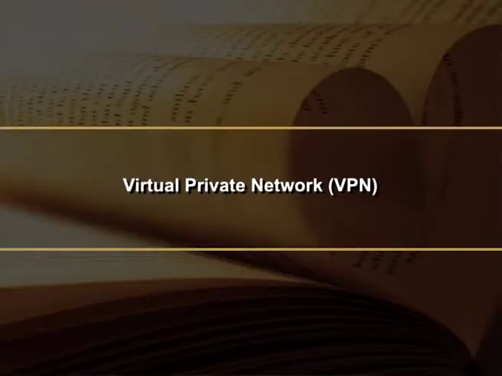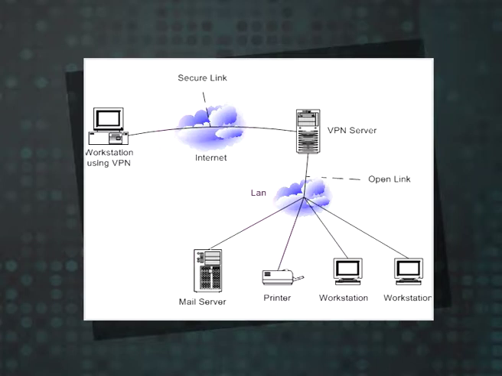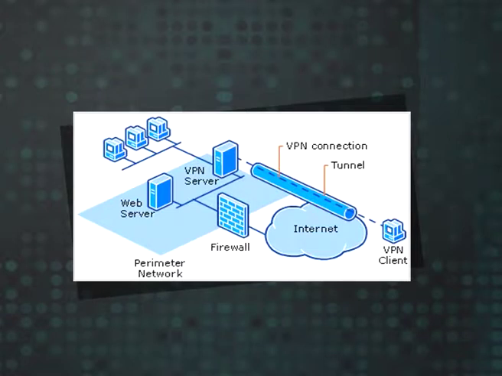Virtual Private Network (VPN). A virtual private network is a network technology that creates a secure network connection over a public network such as the Internet or a private network owned by a service provider. Large corporations, educational institutions, and government agencies use VPN technology to enable remote users to securely connect to a private network. A VPN can connect multiple sites over a large distance, just like a wide area network.